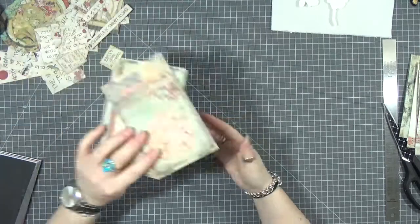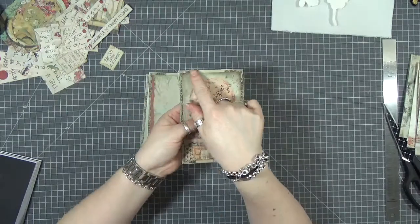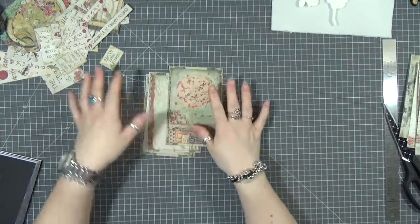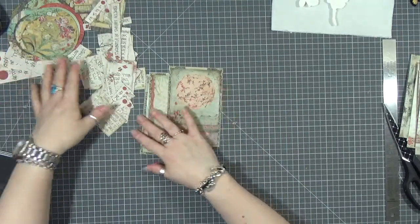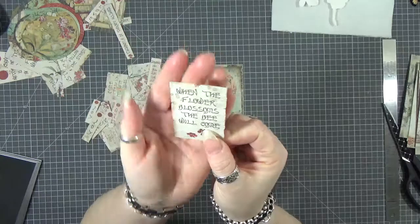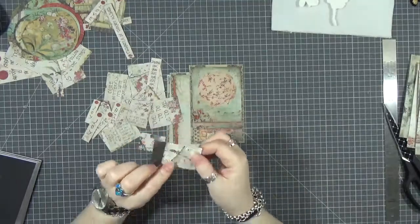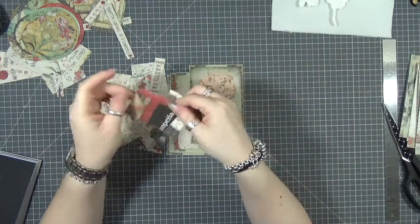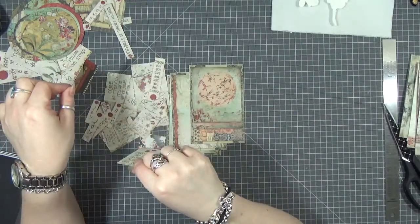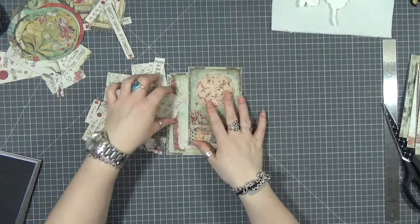So as I said, I've cut up the paper pad. My idea is to put around the edges here some gold, the gold embossing powder. And I've got all of the words. I literally sat and I've done all the words, and even the rough edges, like the little nicks that come out, I don't know if you can see the little nicks, I even trimmed those as well. But the thing is, these are so pretty on the back. Okay, that one's not quite, because this was actually the front of the pad. That's why I had to show you what pad I was going to use, because I knew I was going to cut these out. But some of them are really pretty. But yeah, I'm going to ink all around those.